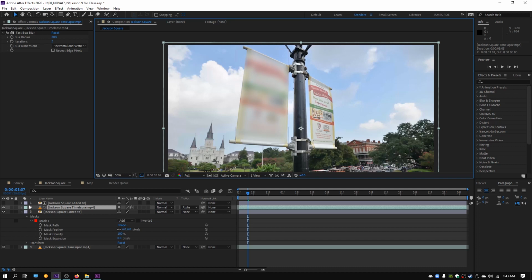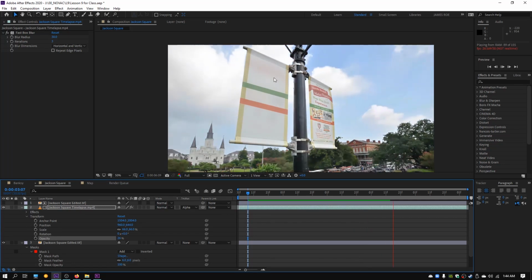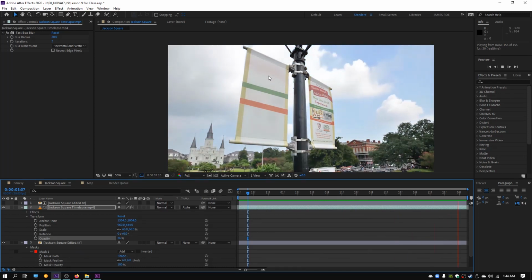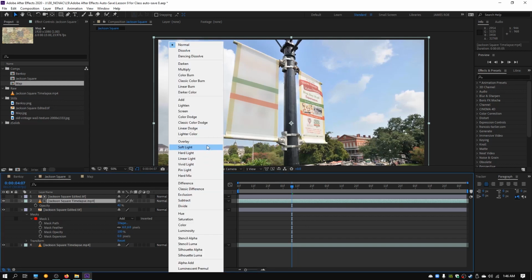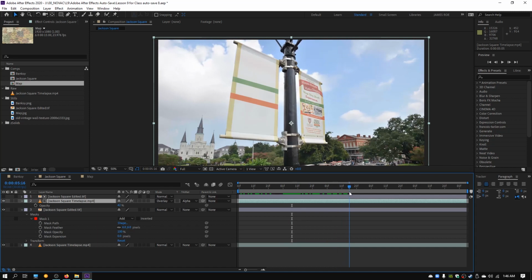Now what I can do is come over here and open the opacity controls, and I'll drop it down significantly here. 36% maybe, a little bit less than that. And so now the luminance of the sign is actually affecting the composite, the TIFF image. You can see it's brightening and darkening as we go here. The next thing I'll do on top of adjusting the opacity is come over here to my blending mode, and I will change that maybe to an overlay. You can see right there the image is now being overlaid, and that's really creating a greater sense of the sun's change. So that's pretty much what I want there.